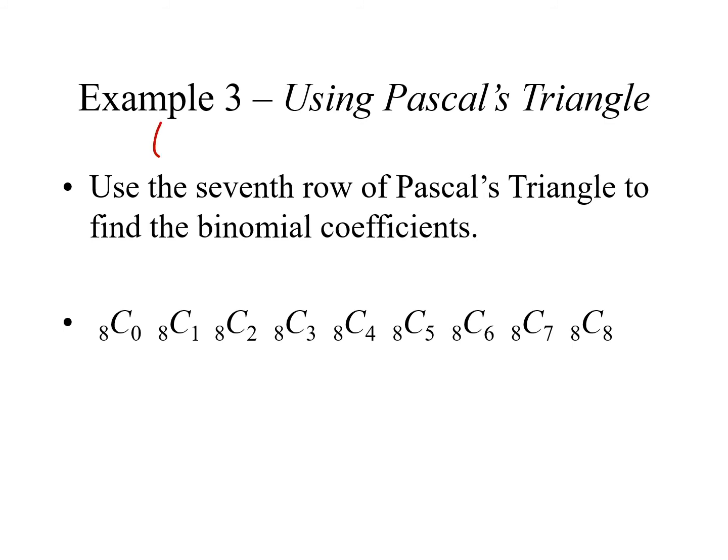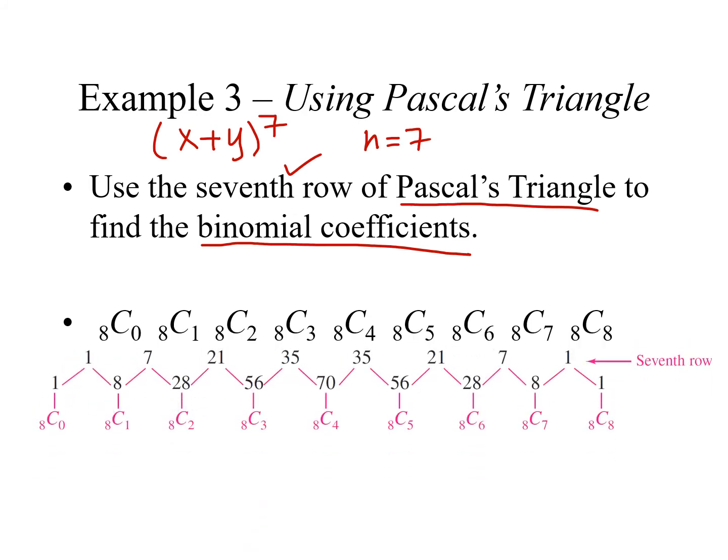So for example, I'm giving you a binomial x plus y to the power 7. This is the binomial that we need to expand, and we need to find the binomial coefficients. So let's use the Pascal triangle first to do the same thing. And after that, we'll also look at the binomial theorem, how we can use it for the same question. Okay, so because the power here n is 7, that means we are going to look at the 7th row of the Pascal triangle to give us the coefficient. So you can look at the numbers, the coefficients in the Pascal triangle, 7th row. I'm just highlighting here.